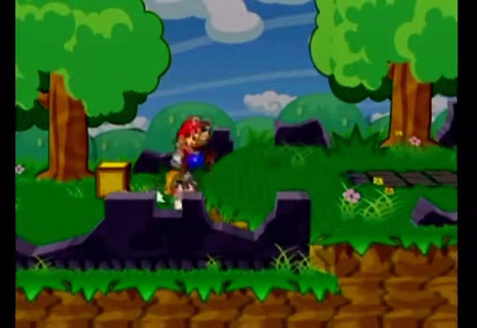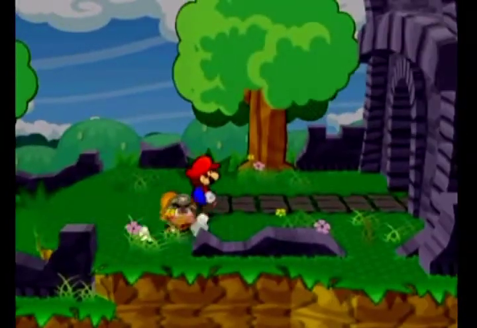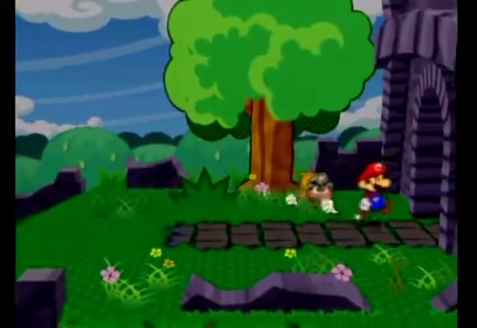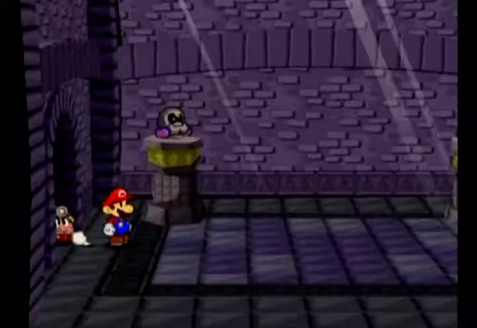Power block attacks all ground-based enemies. Those are great because they also knock over all the Koopas on the level. So if we fight a huge group of Koopas, we can use that to make it pretty simple.